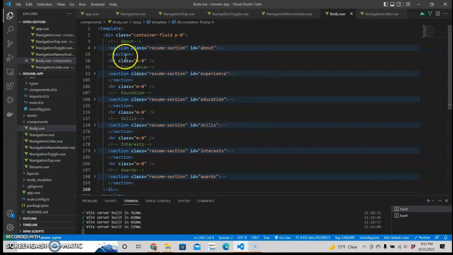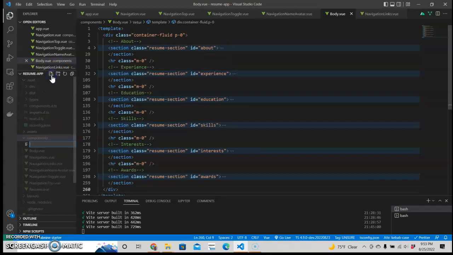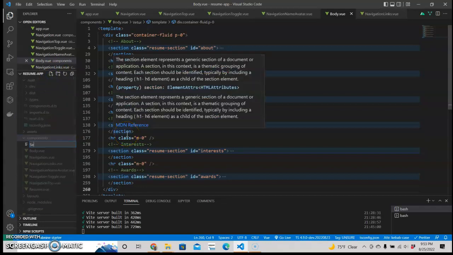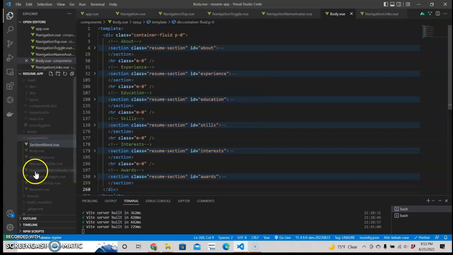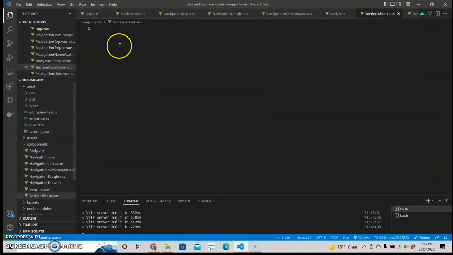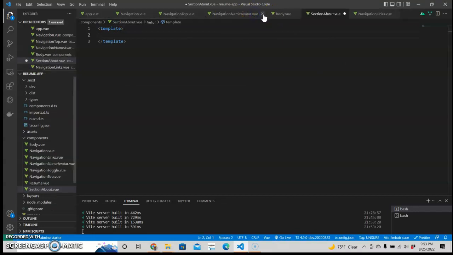All right, so we're going to create another component. We're going to call this one section about. So in the components folder, we're going to create another component. We're going to call this one SectionAbout.vue, just like that. And then we're going to add a template to that.